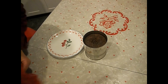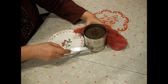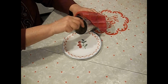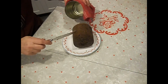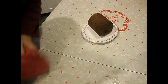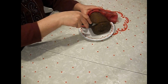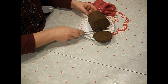Now, here comes a little scary part, taking the bread out of the can. I was a little worried because of the ridges in the can that it might not come out easily. The knife, oh, it looks like it will. The knife goes around nice. Let's see if I can encourage it. Ah, there it is. Perfect. Okay, there's our brown bread. Let me get a better knife for slicing it. Maybe I should wait till it cools a little. You know how bread mashes down when it's too warm. But this seems to slice nicely.